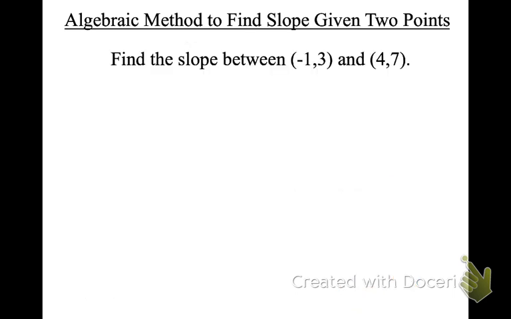All right. So when you do this, you don't have to write this whole thing. For right now, all I want you to do in your notes is just write the 2 points. You're going to put -1, 3, and then we're going to do 4, 7. You don't have to write that whole sentence. I want you to write what I'm writing. Go. Now, I'm going to name the first one 1 and the second one 2. I always universally do that.